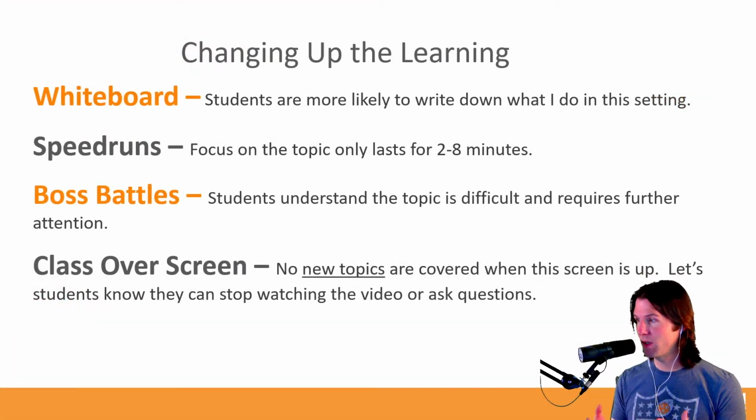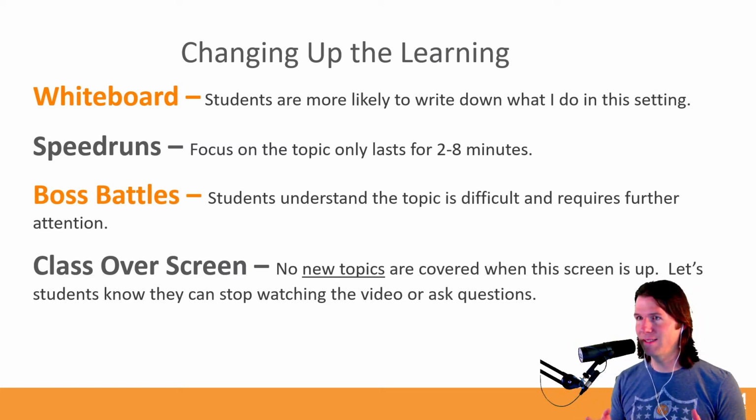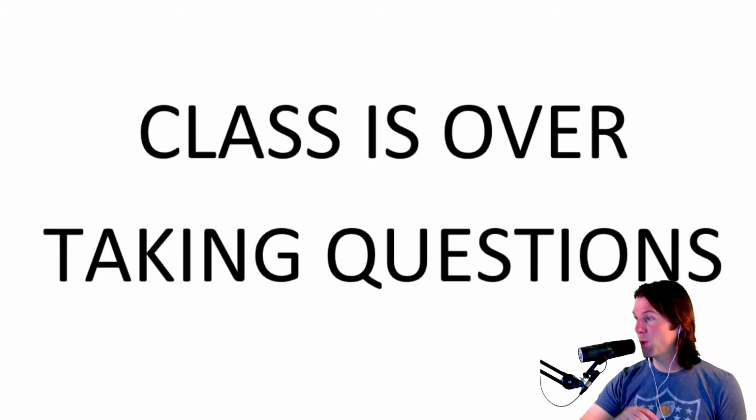We don't end class 5 minutes early. We don't start class 5 minutes late. I could probably count on one hand the times I've ended class early or started class late. It's very important to me to say we start on time, we end on time. And how do I let students know we're over? Boom, class is over. Taking questions.